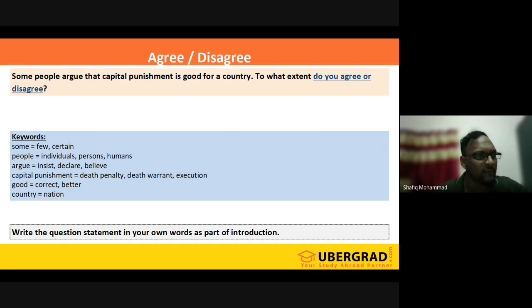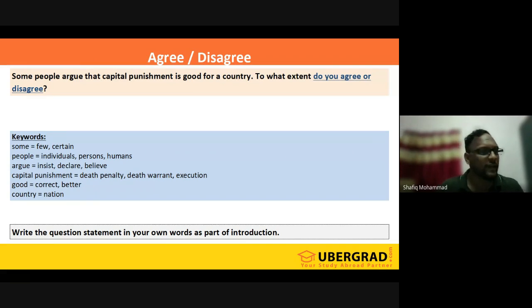So I'll read someone else's. I'll read Amit's. Amit Kothapalli, right? Few people strongly believe that sentence to death of criminals is right for the farewell of a nation. I believe this is the right way for a step towards nation's progress. So "right", two times you have used. Try to change it to a different word. Instead of right, you can say better way. Monotonous is what the examiner, or the one who corrects your paper, doesn't like. So instead of right way, you can say a better way. Otherwise, it's fine.